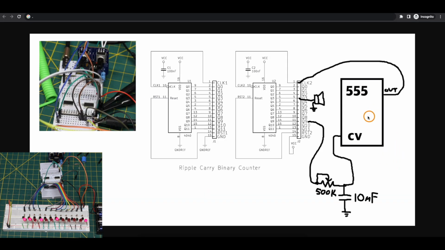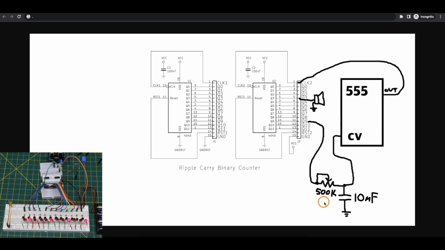On the workbench, I have a setup similar to this, where I'm using a 555 to generate an audio frequency tone. I'm using it to clock this 12-bit binary counter. And then if I send the original 555 clock or one of these Q outputs to an audio amplifier, I can hear the steady tone. But I also have this 500K pot, and I have a 10 microfarad capacitor on the control voltage pin of the 555. So if I connect this to one of these Q outputs, Q9 is going to be changing high and low at a slower rate than whatever frequency is generating this tone here.